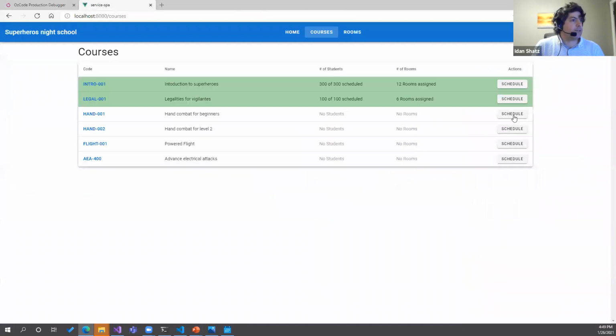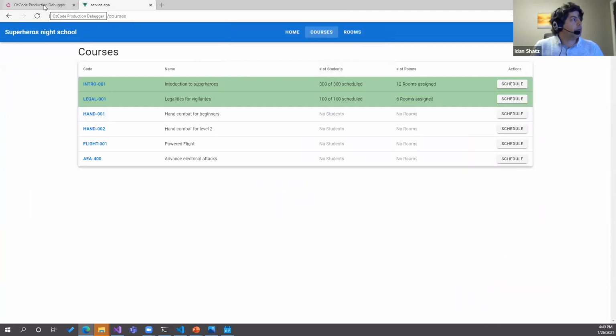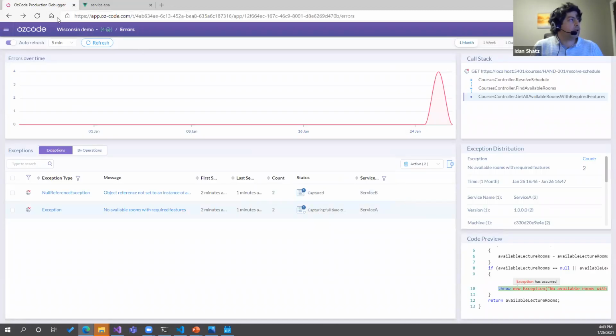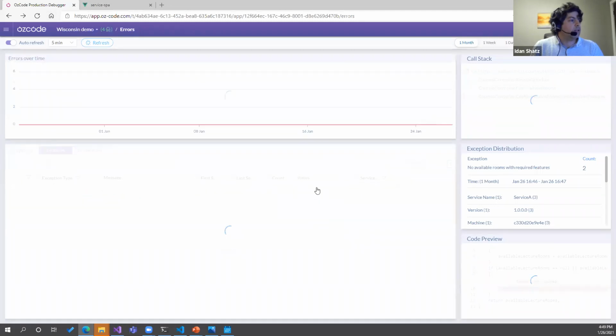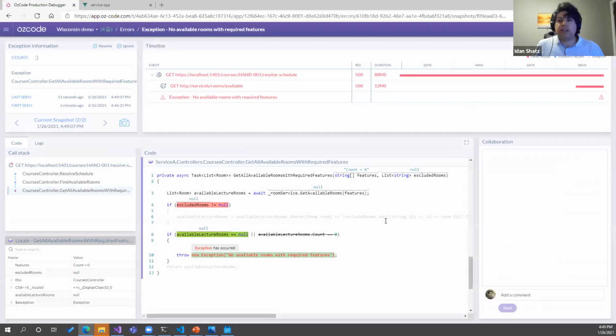And in order to actually record that, we need to create the third exception. Then we will go back to our screen, do a refresh. Now you see it's fully captured. And now when I do debug, you see much more. You can see here that we have code highlighting that actually shows you what happened. And we can see that features was an empty list.